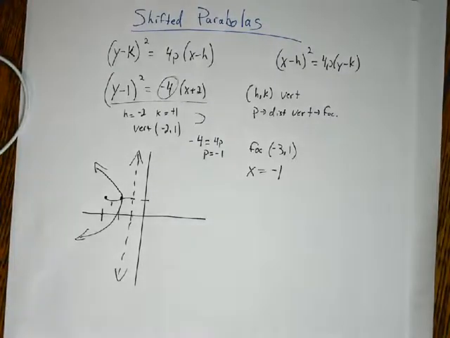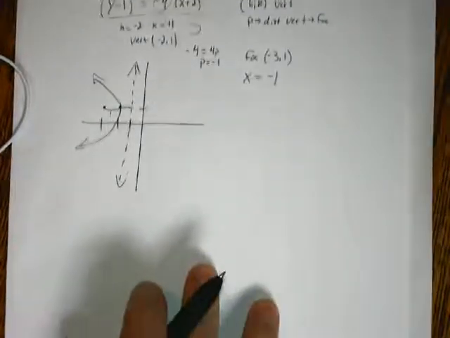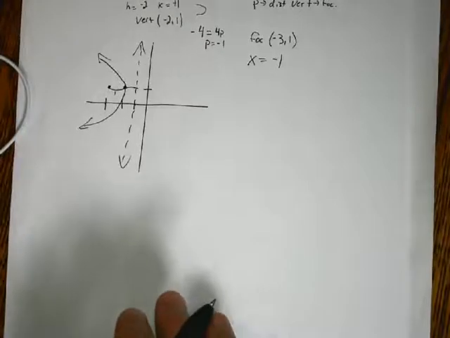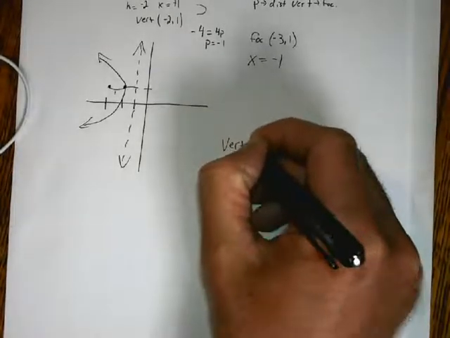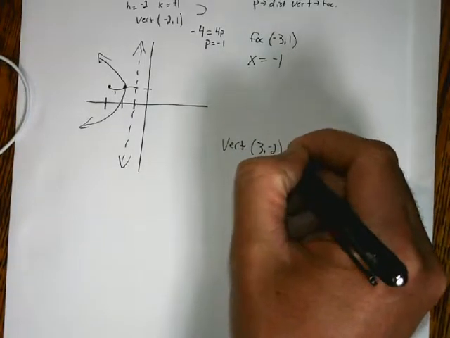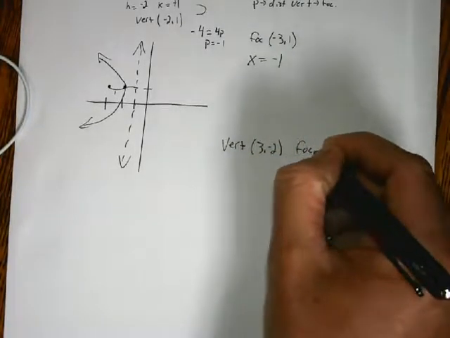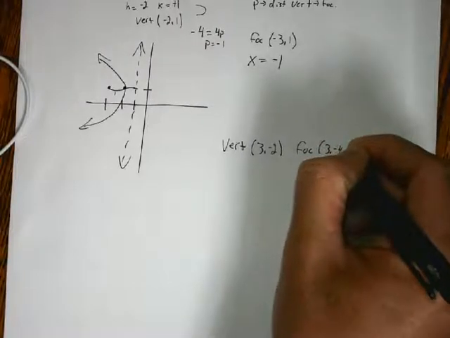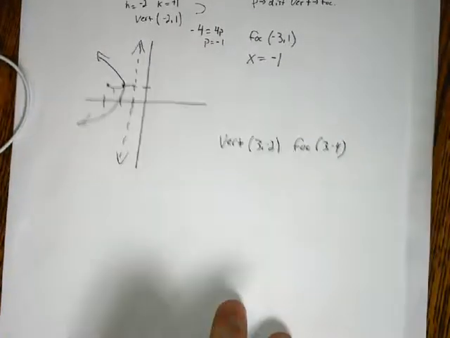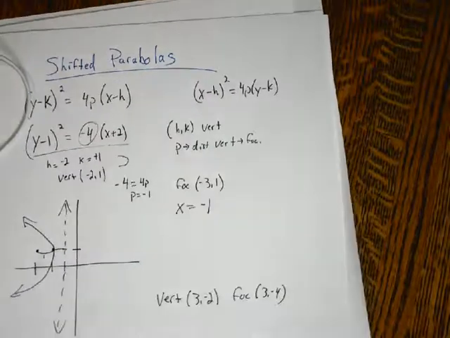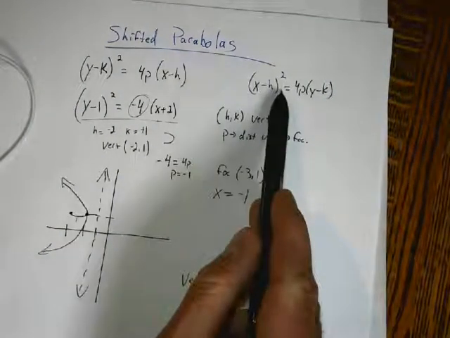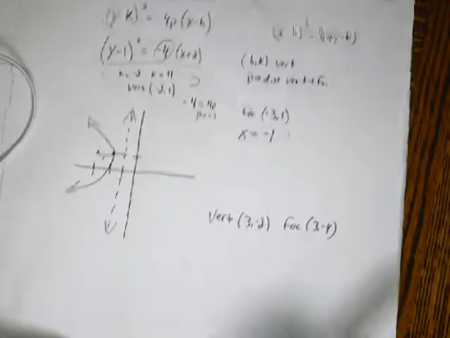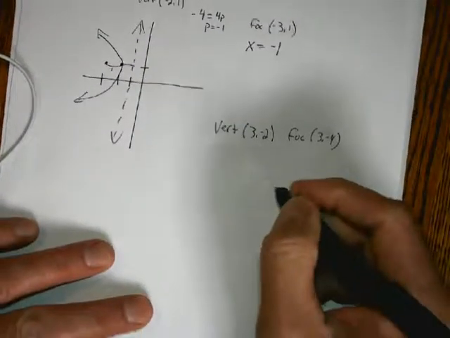Okay. Now, same thing goes through with what we did yesterday. Remember how we did examples where we were given a vertex, let's say at 3, negative 2, and this time we'll have a focus at 3, negative 4. And what we're going to do is take this information and write it in one of these two forms. So we have to decide, is it an x squared or a y squared parabola? In order for us to do that, the first thing we always do is rough sketch it.